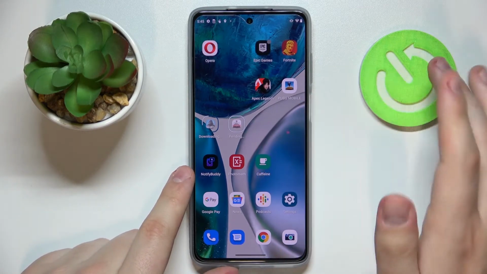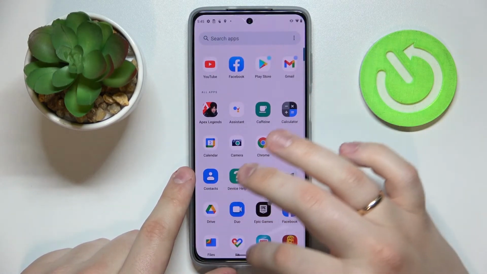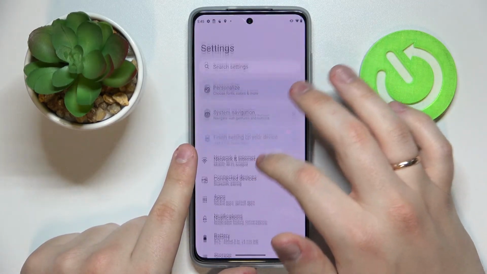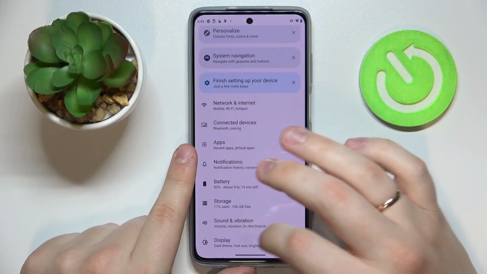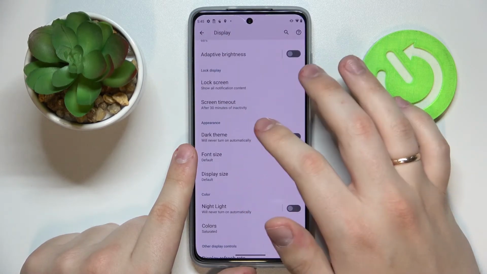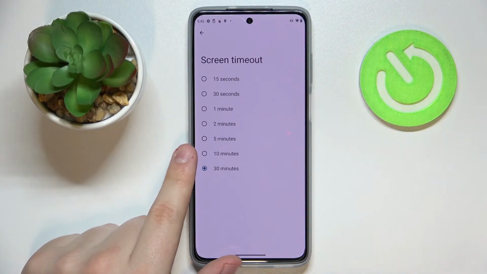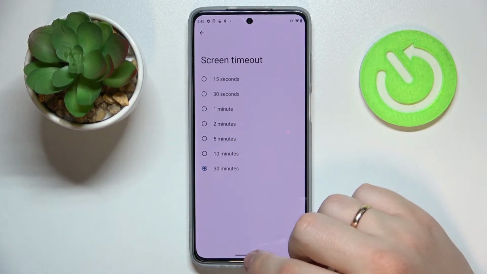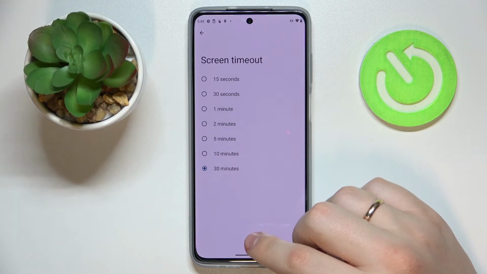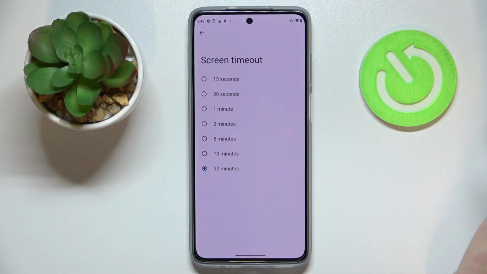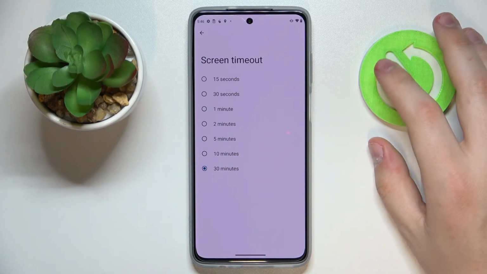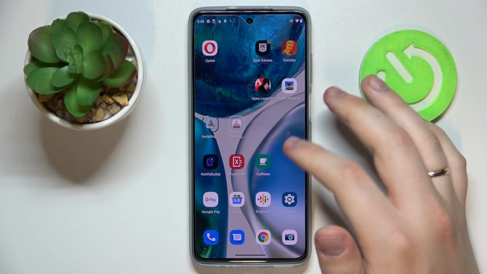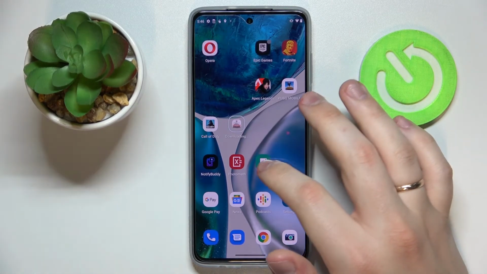And the last app is called Caffeine, and in the course of opening it and showing what this app is capable of, I'll go to the settings, display category, and choose the screen timeout option, where we'll see that the maximum value that we can set is 30 minutes. So what if we want it to be at the never value, so our screen will not turn off automatically no matter for how much time it is in idle status? Well, that is exactly what this Caffeine app helps you to achieve.